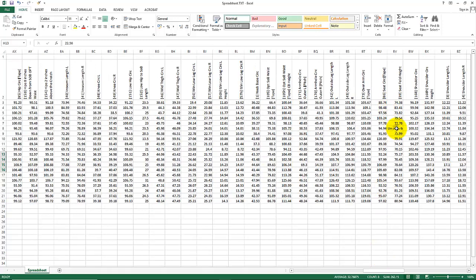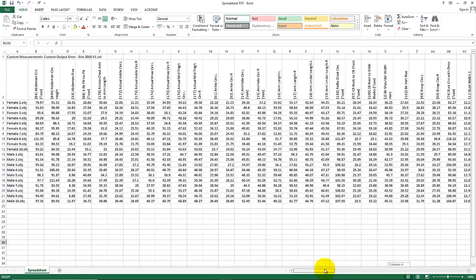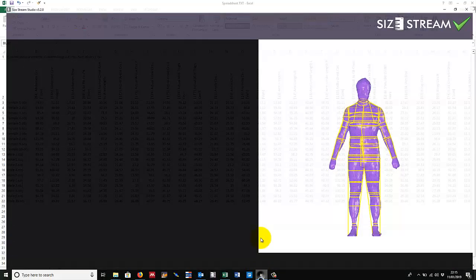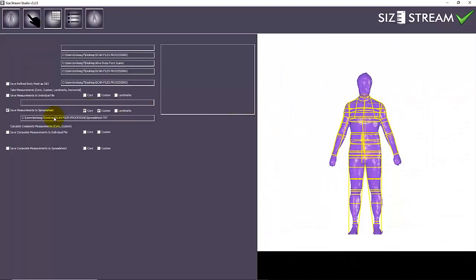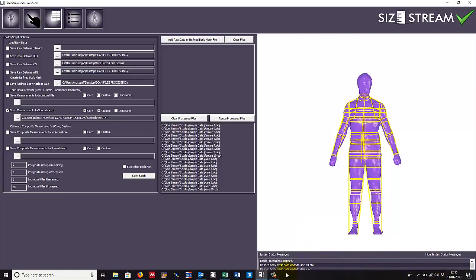You'll see sometimes you get unavailable measurements. Ideally you want to clear them because you don't really want data like that, because it messes up trying to process it through Excel. Okay, and that is how you batch process the data from SizeStream, using the settings, and then pull it simply into Excel. And then once it's in Excel, you can process it from then into other software.